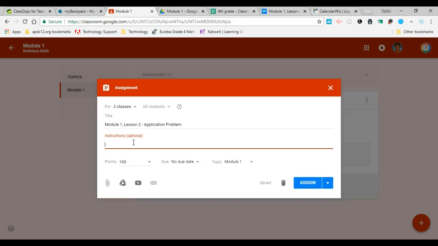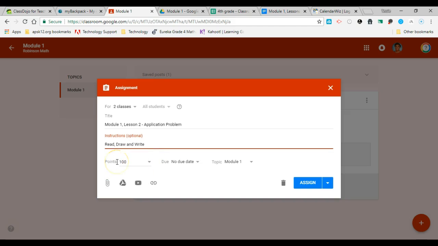So that's basically what I'll put for the instructions, is to read, draw, and write, to demonstrate understanding. Well, I don't even think it's place value. Just read, draw, and write. And they'll understand that because we've used that language with them before.